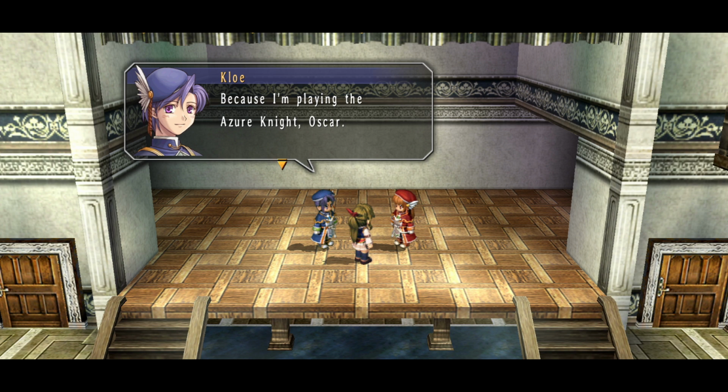The Azure Knight Oscar. Wait a minute, no, that's totally wrong. Oscar wears green. I'm thinking of the wrong Oscar. And the Ruby Knight Julius. So, clearly, this is not Fire Emblem because it would be a Verdant Knight and a Ruby Knight in that case.